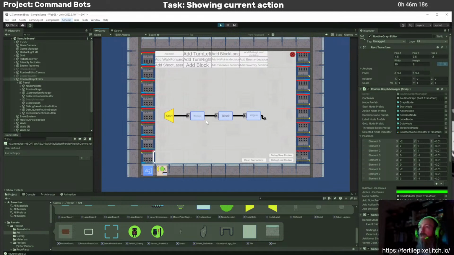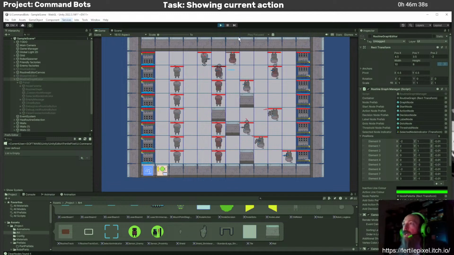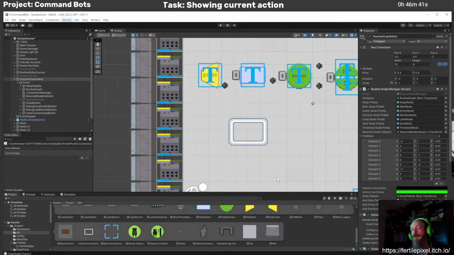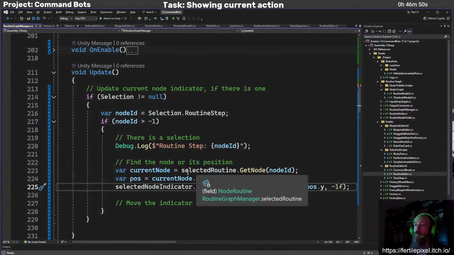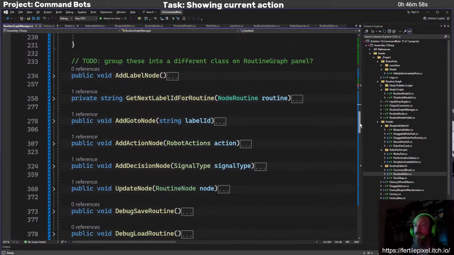Now let's open this. Can't see that. Oh, there's the indicator. Oh, it is moving across. I think it just needs to be adjusted relative to the position of something. So that's cool. Let's see, where else do I do that? I've got a bunch of other things going on.